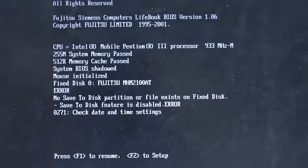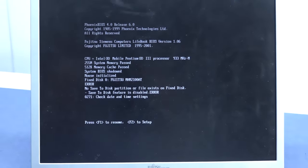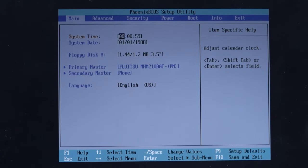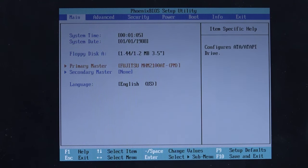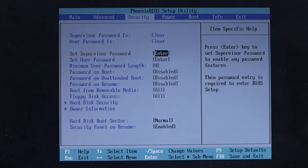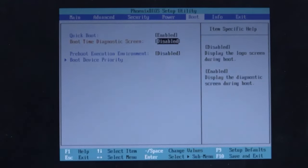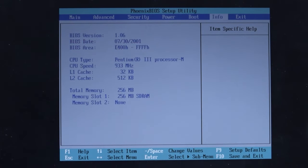Here you can see it comes with a Mobile Pentium 3 processor at 933 MHz. Let's take a closer look in the BIOS setup. Everything is messed up of course because the time and date is still set to 1988. The primary master shows only one drive — I think it's around 20 gigabytes. There are some video features but not much to do there. Boot-time diagnostic screen is enabled and we have the option to turn it on.